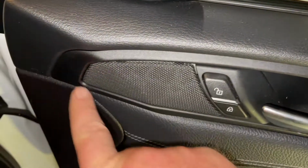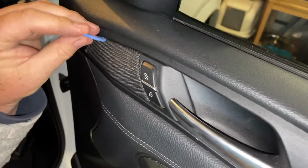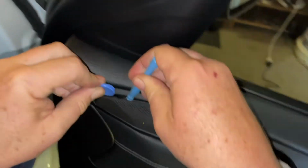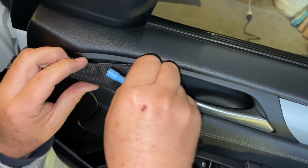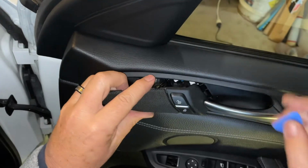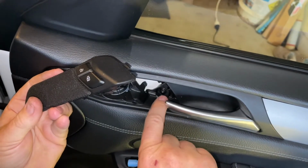The next stage is to get this little speaker grill out. I've just got this little tool that's actually out of an iPhone repair kit, but we're going to get in and under here and work that to get it out. There we go. Just work those out. Again, don't use anything metal on that. But there we go, that's out. There's the speaker in behind, and there's the screw that we need to get to right there.